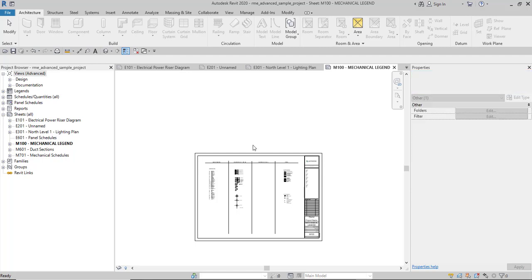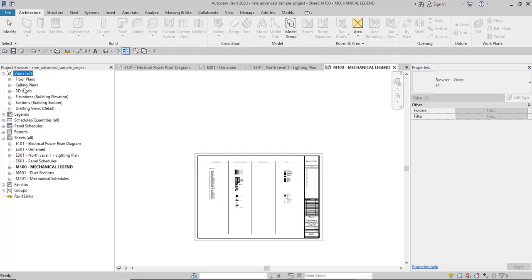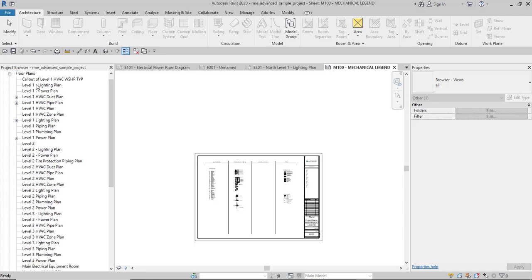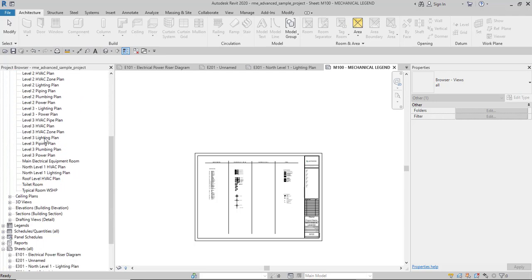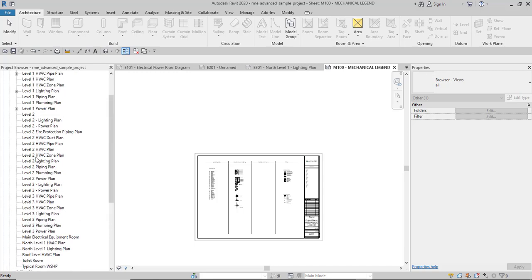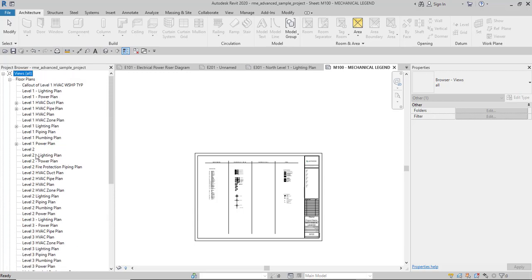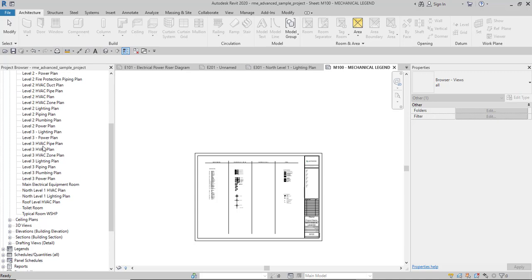If I choose views all, for instance, you see all the floor plans, all the ceiling, just like we did in architecture, and it's a list of floor plans which have been created here because this one drawing contains about three disciplines: mechanical, electrical, and then plumbing, and all of them are here, so it becomes very difficult for me to manage.